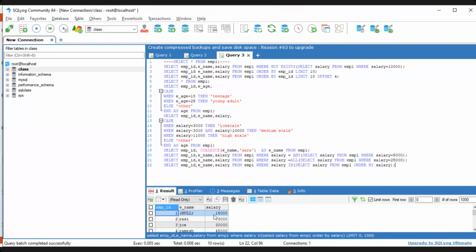So here we have salaries. Order by salary. If you give descending order, it will display the employee salaries in descending order, like this way. If you want to display ascending order, just give ASC. ASC indicates ascending order, DESC indicates descending order. So this is the table. If the inside query is executed, the outside query is always executed.